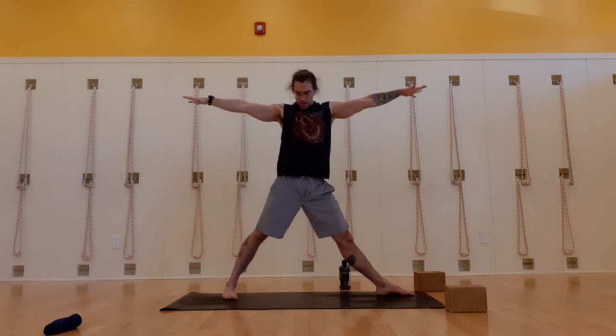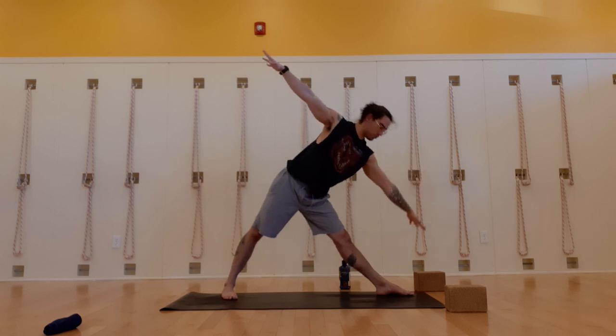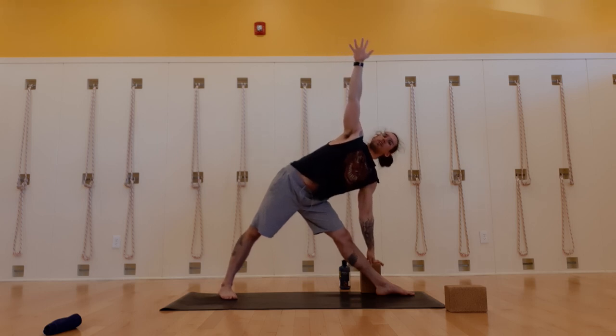Open to warrior two, and right away, straighten out the right leg. If you're going to shorten your stance, it's one or two heel toes with the back left foot. Shift your hips back. Trikonasana, triangle pose. Place your hand on your shin, your foot, or prop outside of the front right leg.